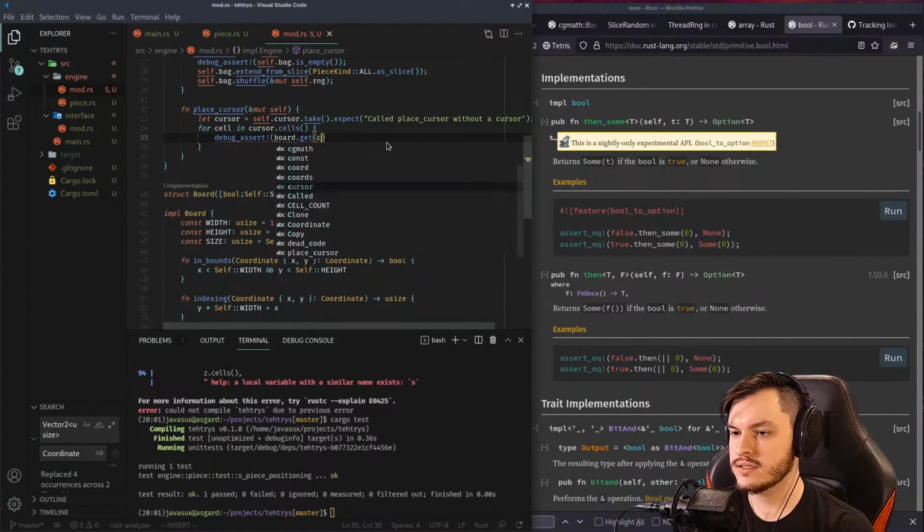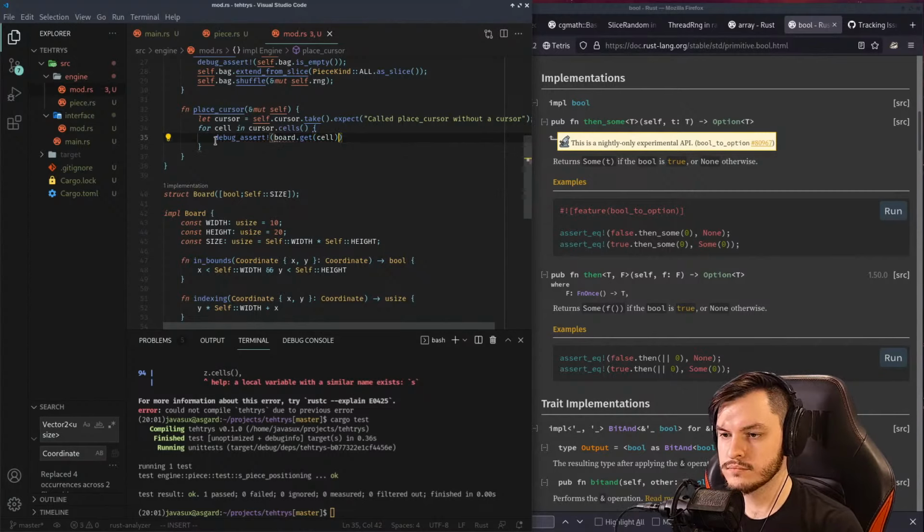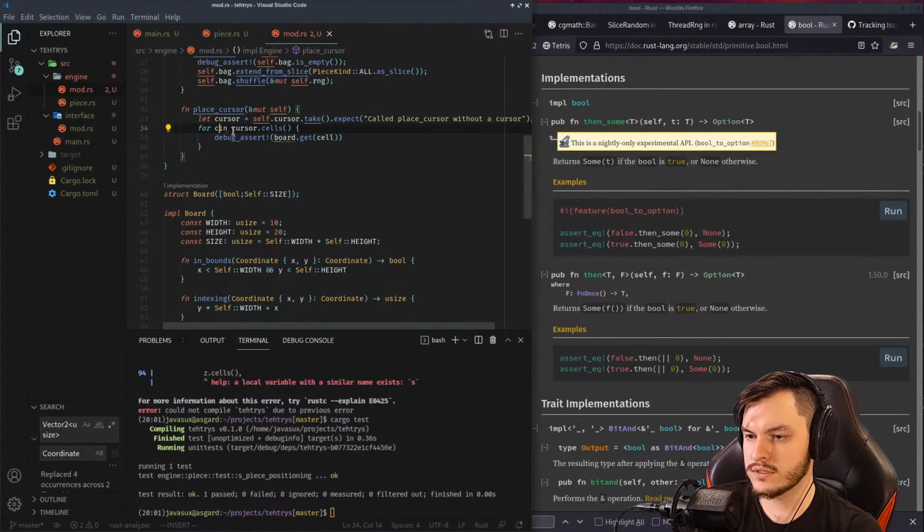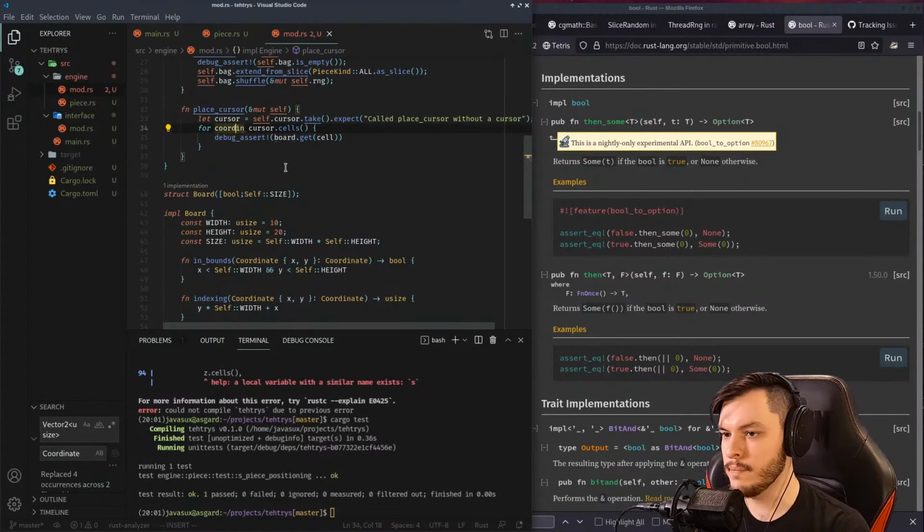That get cell, which is a coordinate, not an actual cell.